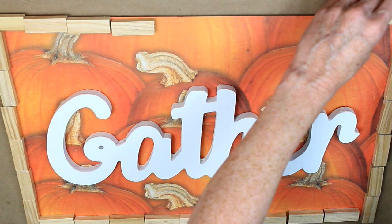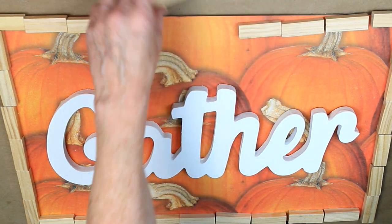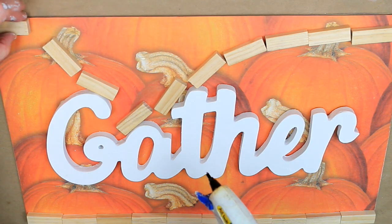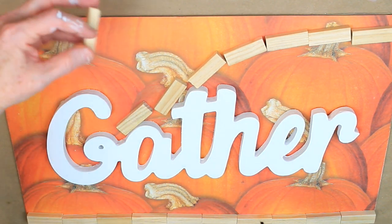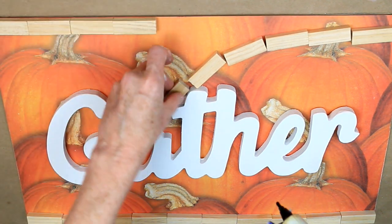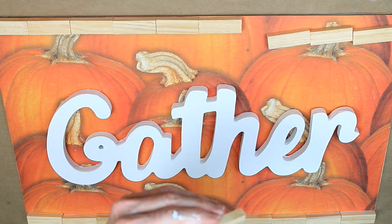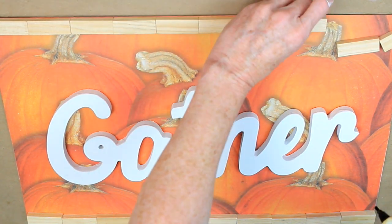So if you wanted to do it all the way around the edges like this, you certainly could. But you can change it and do it any way you want. And I decided I just wanted it on the top and bottom, kind of like the other wall hangings that you see that look more like a scroll or something. Sort of like that idea. So I'm just using my glue. I'm lining it up. I don't want to put it between each block because it will cause some bulk in there, and I want it to be kind of a smooth even line.